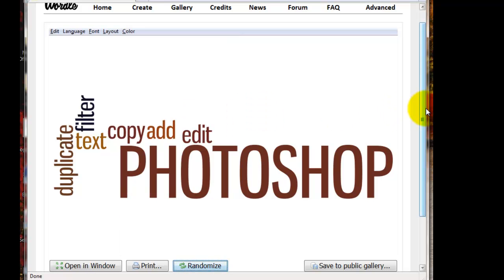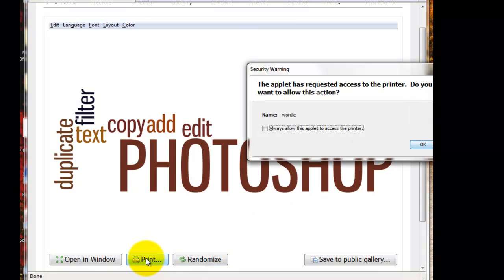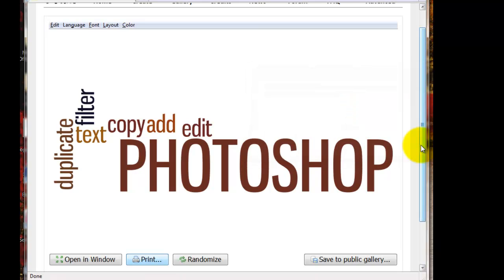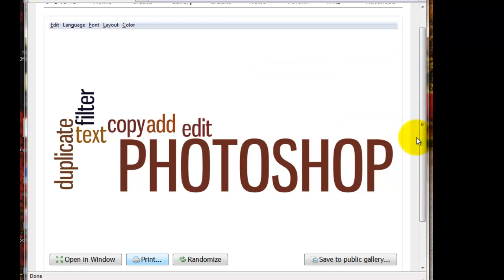And when we're completely finished, in order to make this useful for us in a Photoshop way, what we need to do is go in here and print this and turn it into a PDF document that we can open with Photoshop. So we're just going to let that go to the printer. Say always.